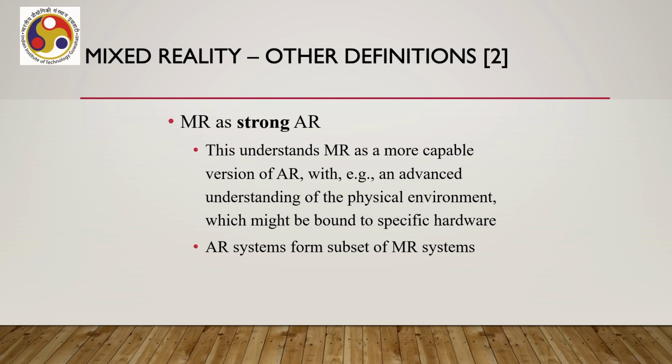Yet another definition is MR is nothing but a strong AR. Now, the term strong of course is confusing. Now, as per this definition, MR is a more capable version of AR, where an advanced understanding of the physical environment is there, which might be bound to specific hardware. More capable version of AR is the main thing here. So, this is another definition of MR.